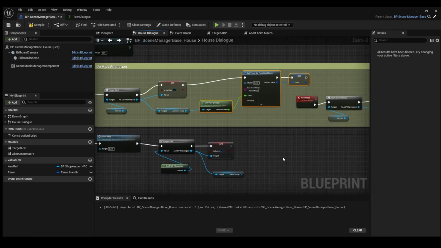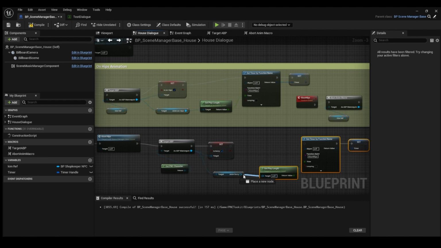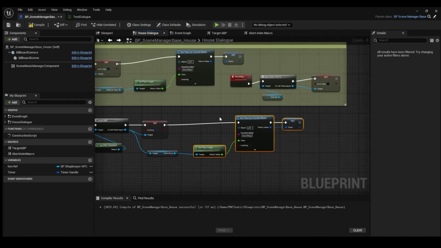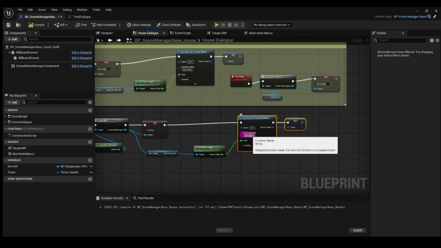Copy paste again. Connect it. And this one we will name abort sorry.